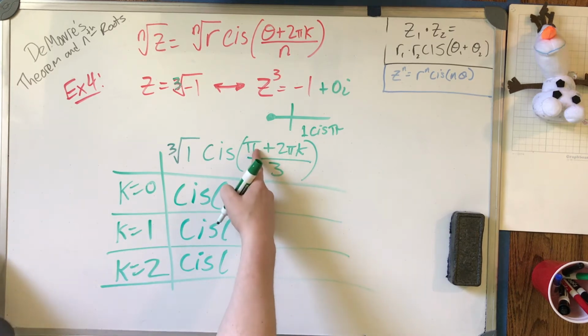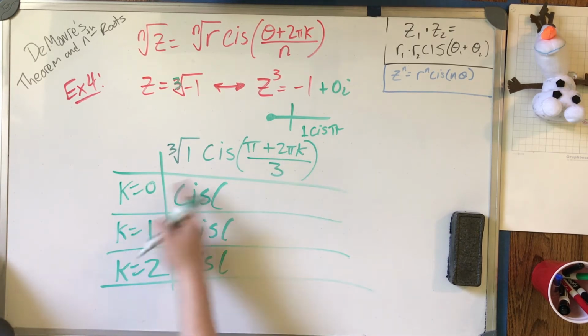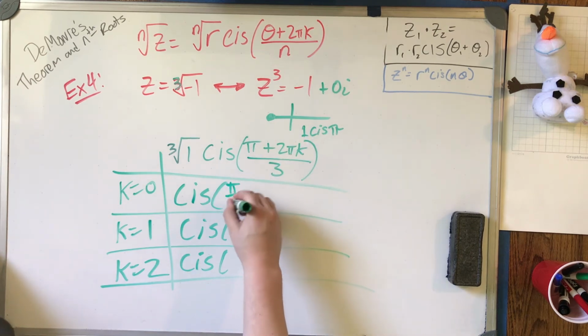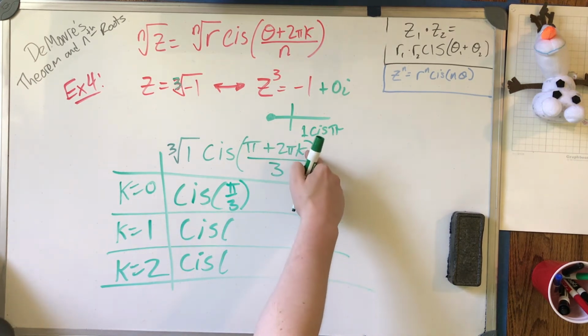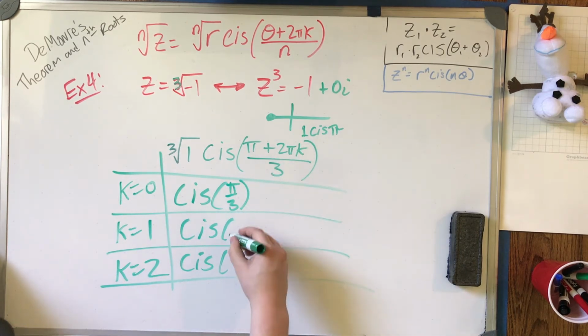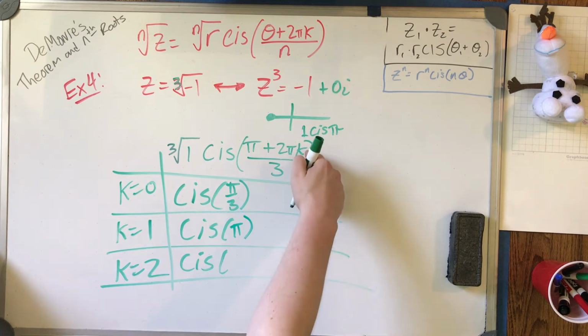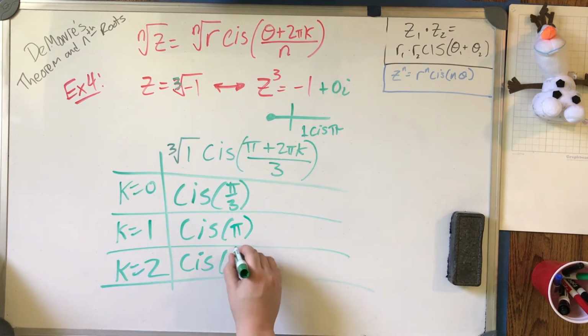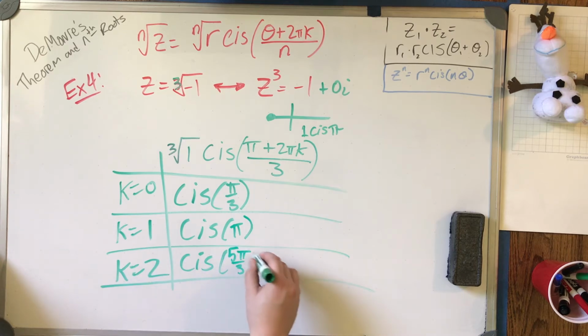Next, we'll have pi plus 2 pi k, where k is 0 for the first one. So this whole term is now gone, and I just have pi over 3. Now if k equals 1 for the next one, I'm going to have pi plus 2 pi. That's 3 pi over 3, so that's just pi. And then if k equals 2, this is going to be 4 pi, and plus the 1 pi there, this will be 5 pi over 3.